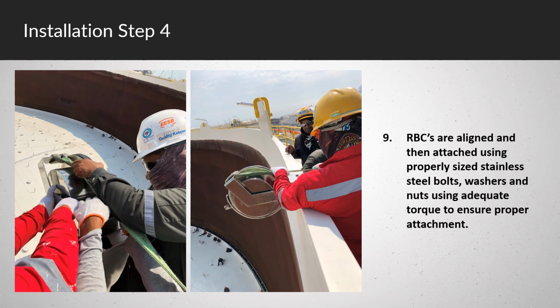RBCs are aligned and then attached using properly sized stainless steel bolts, washers and nuts, using adequate torque to ensure proper attachment.